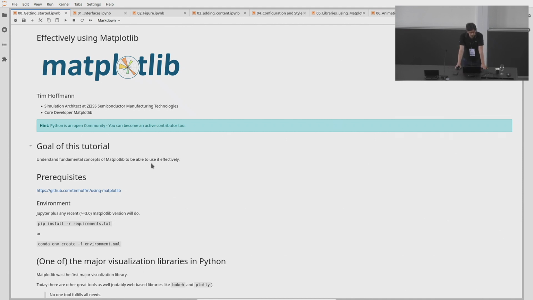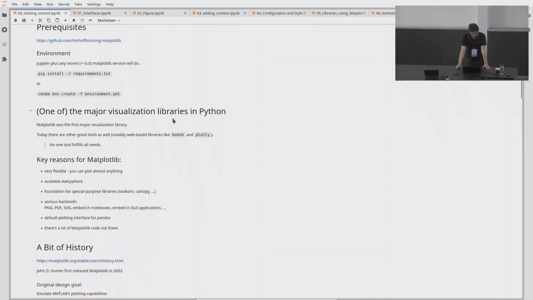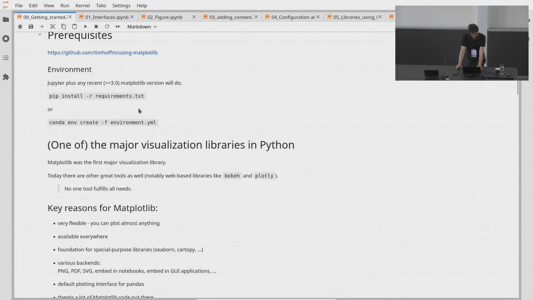This is based on Jupyter notebooks. You can find them on GitHub. You can download them now and follow along, but there are not too many things that you have to do interactively, so it's not necessary because it's more about the concepts and less about doing things yourself. There are some small parts where you could do things yourself, but given the time, I likely skip over them and you can do them afterwards. Okay, so let's do that a bit larger. Is that large enough for all of you? Okay.